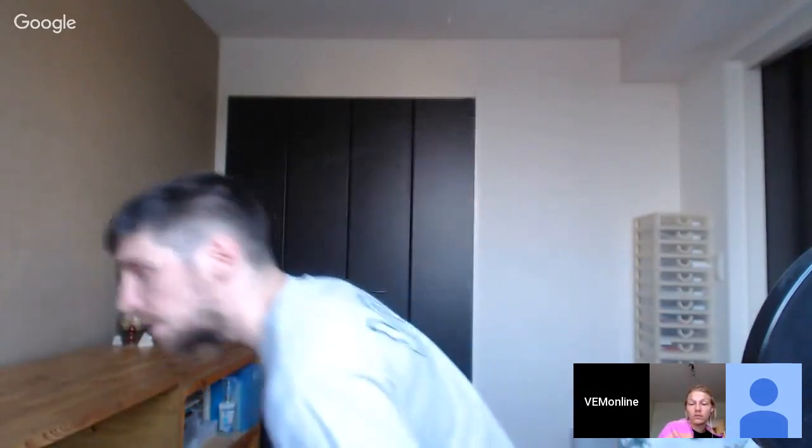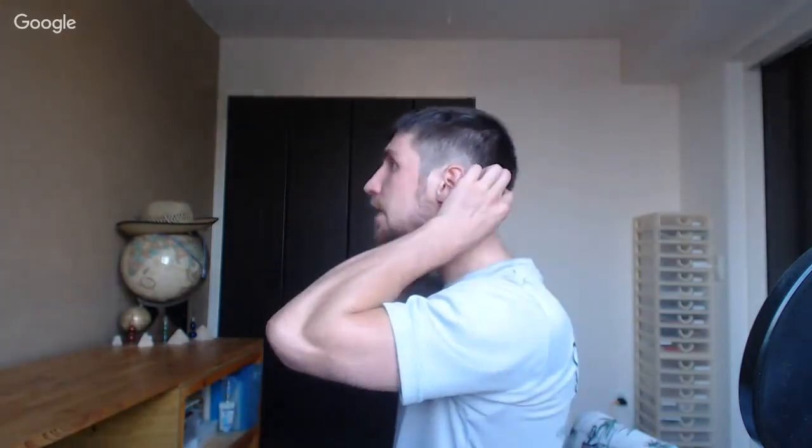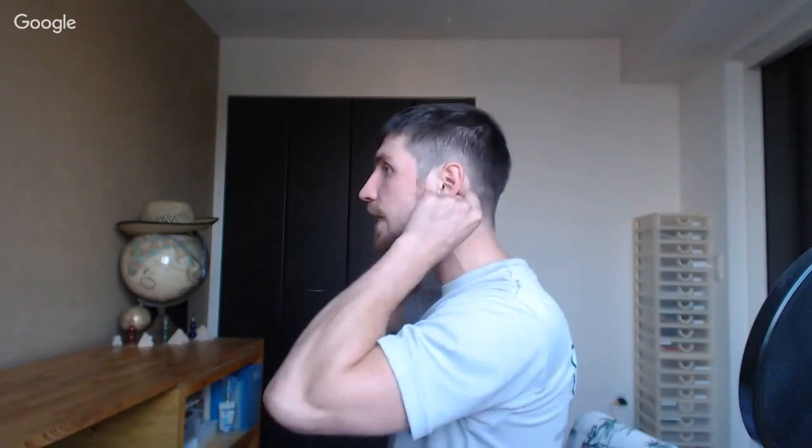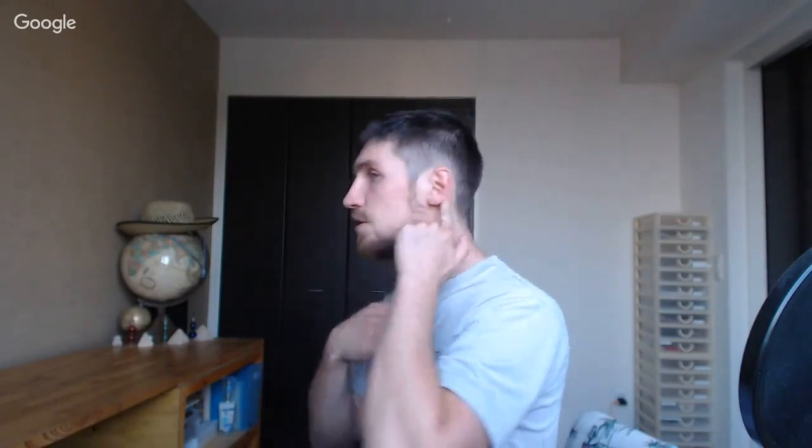So the cervical spine, you can see it on me, is bent backwards, okay? Just this little last part, as you once again think about the mastoid process and sternum, connect these two points. You will actually flex the lower part of the neck. You will actually extend the upper part of the neck. You see what I mean? Yes, I see. So capital extension is just this last portion right there.